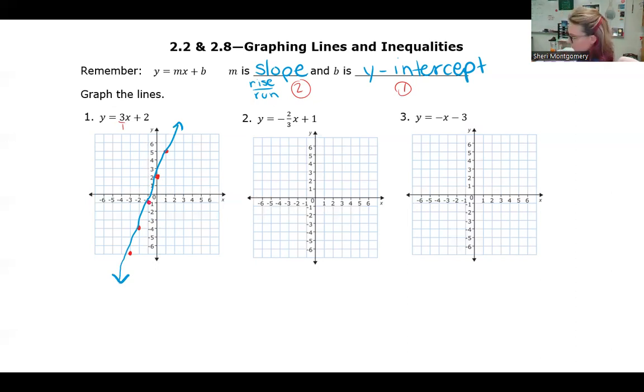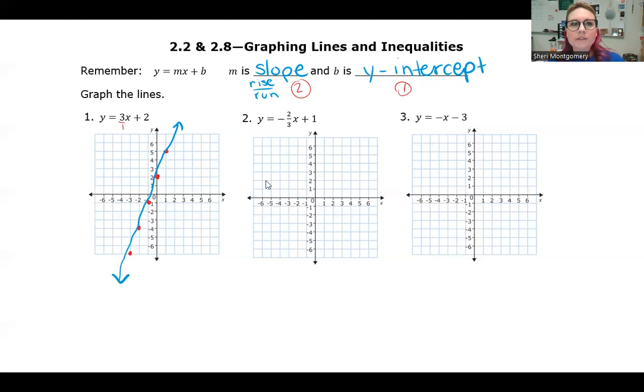After that first test, you lose a point. Let's say you were going to make a 90 and you made an 89, you're going to hate me when I take off a point because you didn't put arrows on the ends of your graph. Put arrows on the ends of your graph because you will lose points.